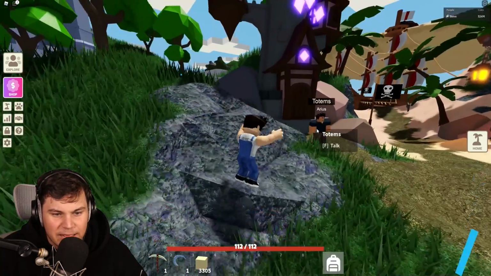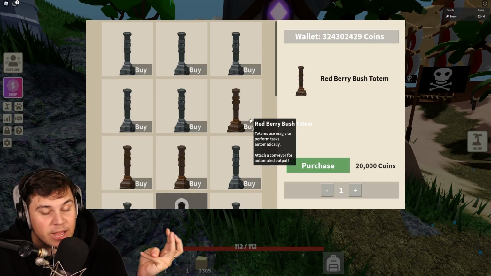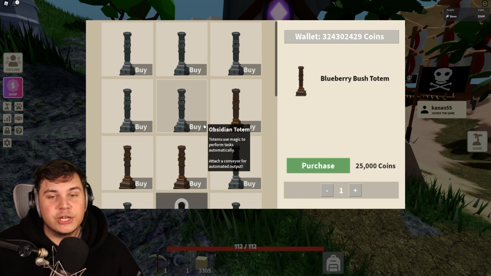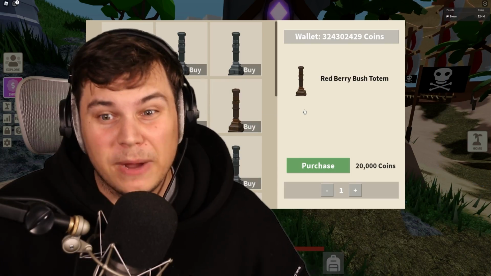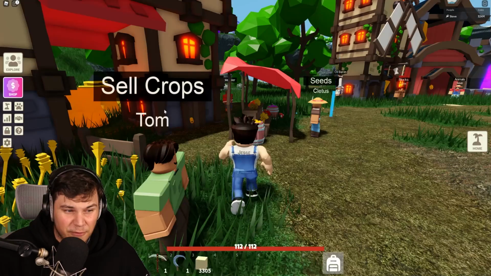So yeah, guys, right here in the totem shop, you can actually go now and buy yourself a red berry totem, a blackberry totem, or a blueberry totem. They are different tiers. They are different levels of expensive. The red berry totems are the cheapest, and the reason for that is because the red berries are by far the cheapest to sell.